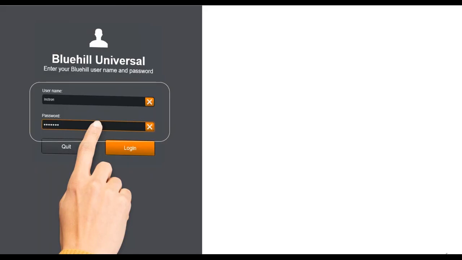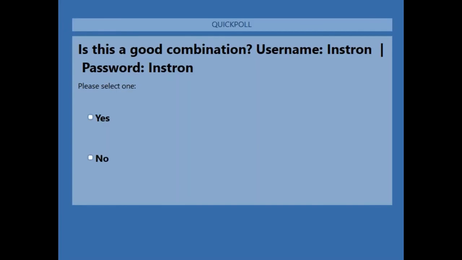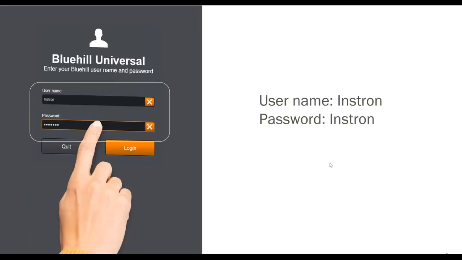So, just a quick poll: is this a good username and password combination? I'll give you a couple of seconds. Great, I'm happy to see that 100% of people said no, it's not a great combination.